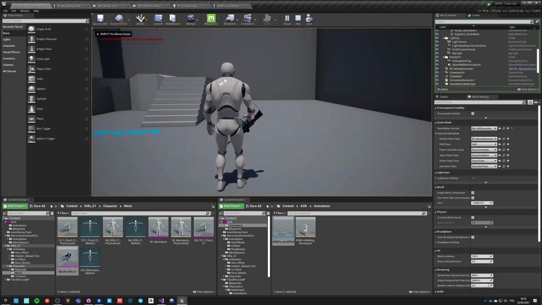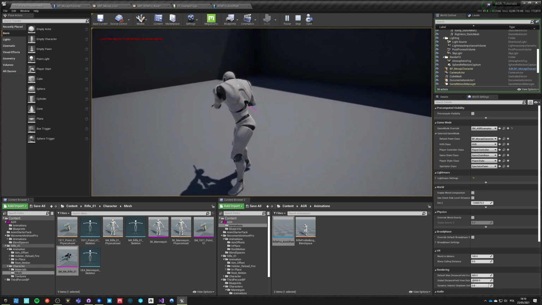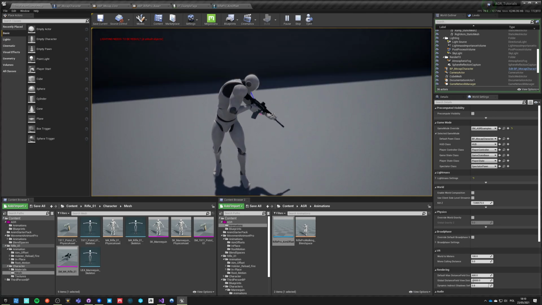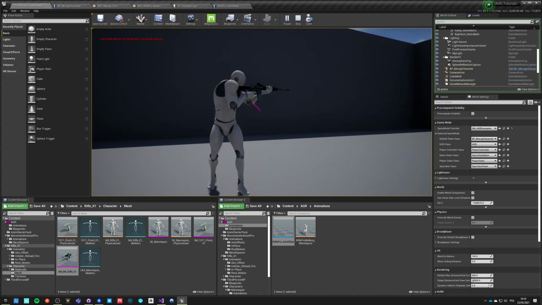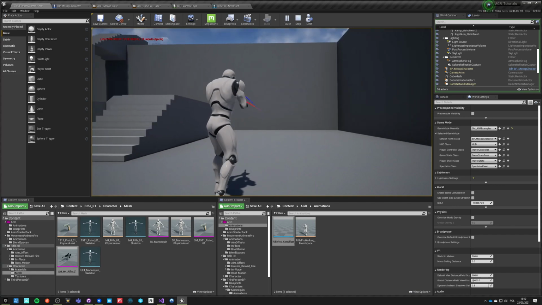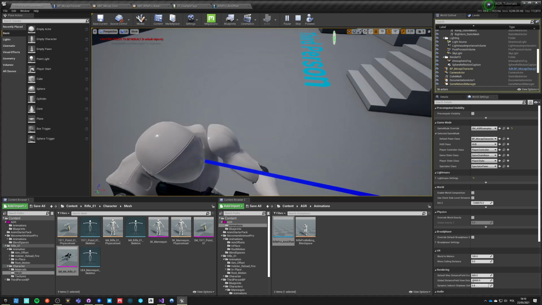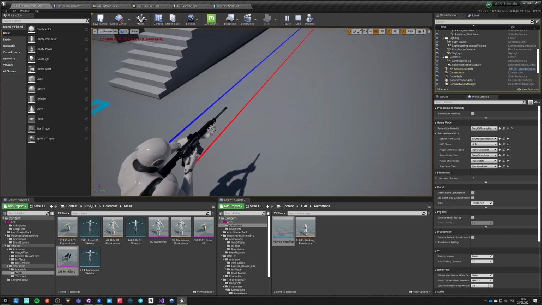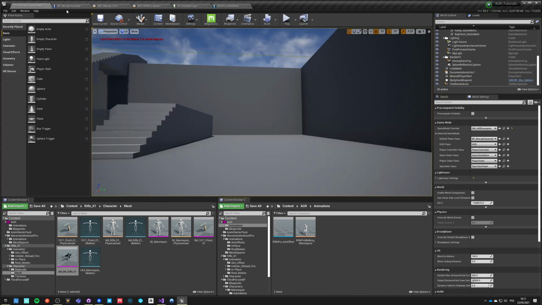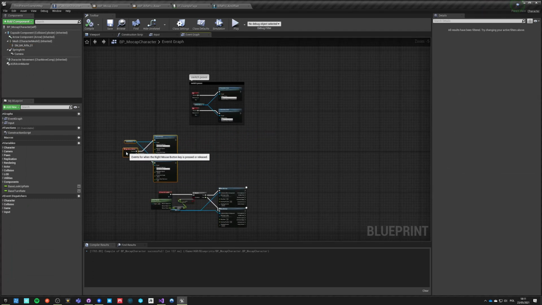We just want to compile it and see how it looks. So this is in idle. If we go into 2, you can see that it is attached, but it's falling out of hands when we're doing aim offset. But as long as we're aiming forward, it's actually in correct position most of the time, especially in idle. So if I go now F8 and eject, the character is mostly holding it correctly. So how can we fix this is for the next episode that we're going to do right now.